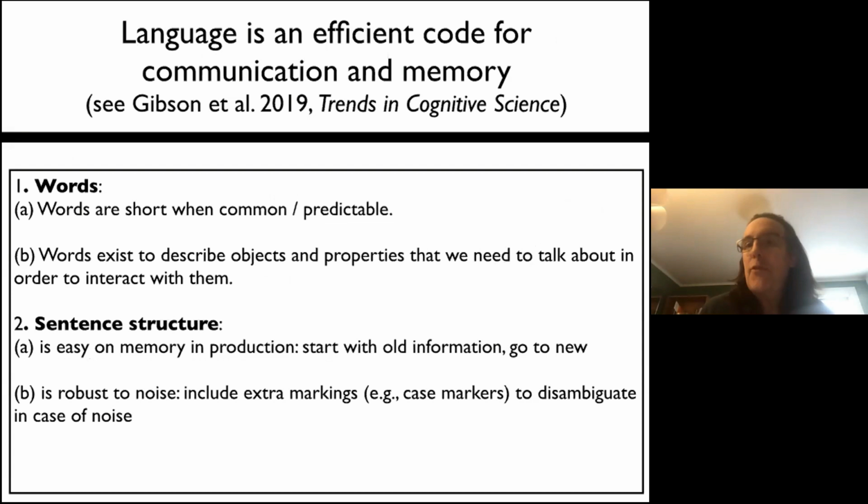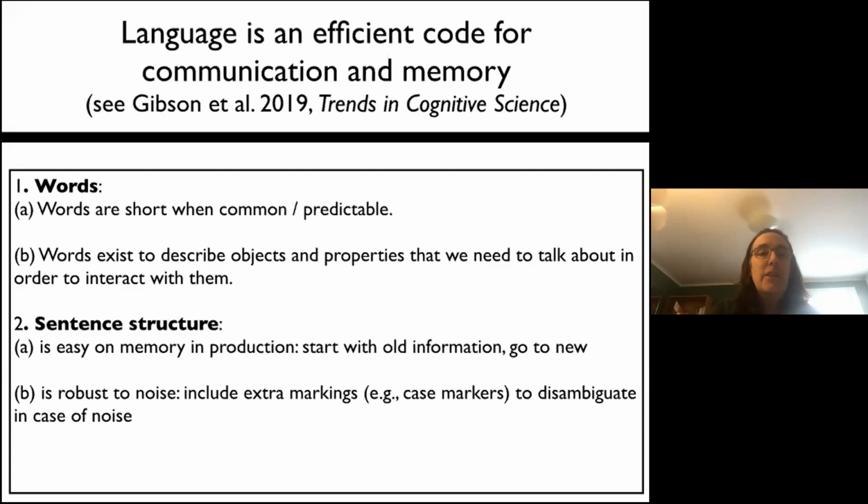And then, why do we have words at all? Well, one aspect of why we have words in the content realm is that we have words to describe objects and properties of things that we want to talk about, that we want to convey to other people, that we want to interact with. And so in that second part, I'm going to talk about the domain of color and how an information theoretic framework can help to explain generalizations across how languages across the world divide up the color space in their labeling.